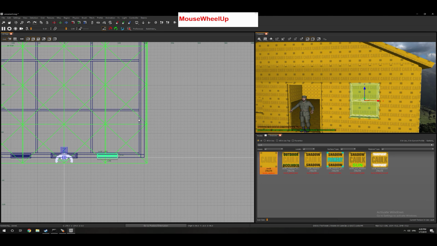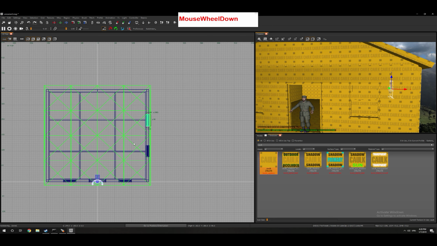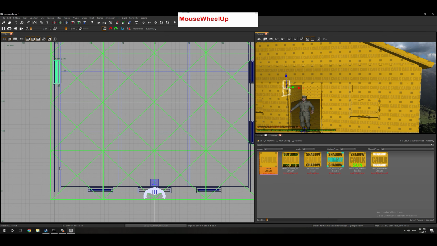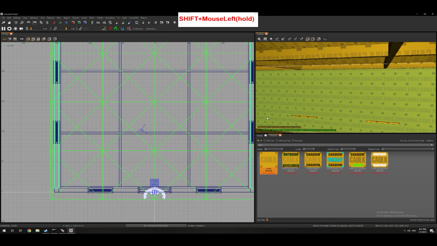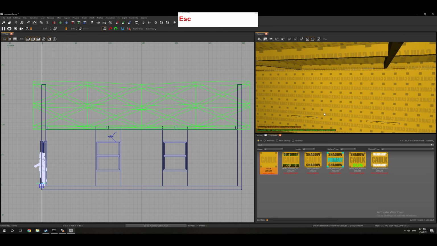All right, so let's copy this window and put it over here. There we go. And let's do it over here. And Shift D. There we go. And this one. Now, all you have to do is just make the holes for the windows. Press X. Cut that. There we go. Cut it on both sides.